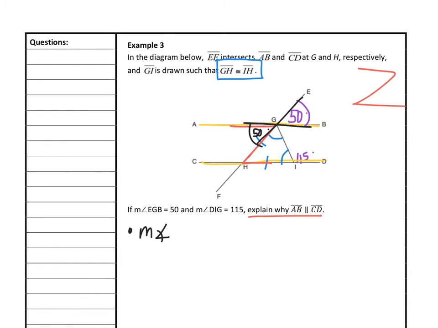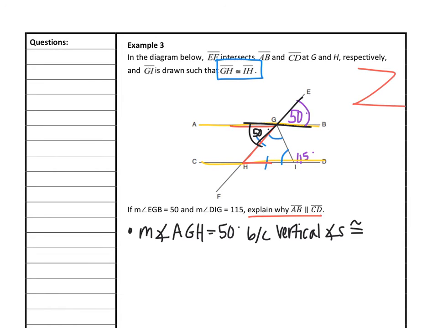Measure of angle, we're going to name it with 3 letters, starting with A, coming into G, and out to H. Measure of angle AGH equals 50, because that's how we're going to list all of these bullets here. Measure of an angle equals, because blah, blah, blah. So it's equal to 50 degrees because vertical angles are congruent. Cool.